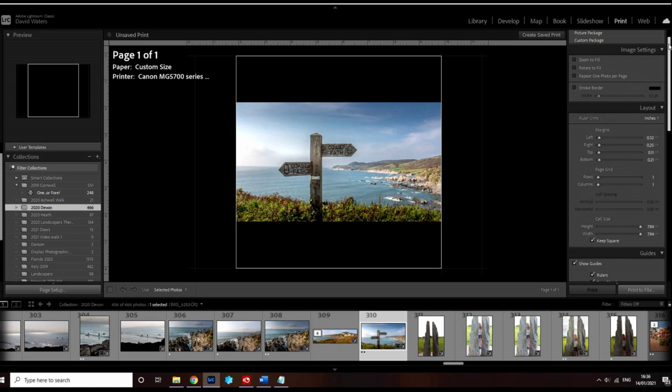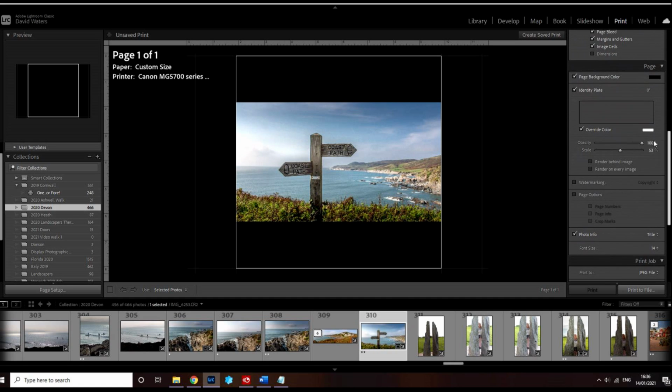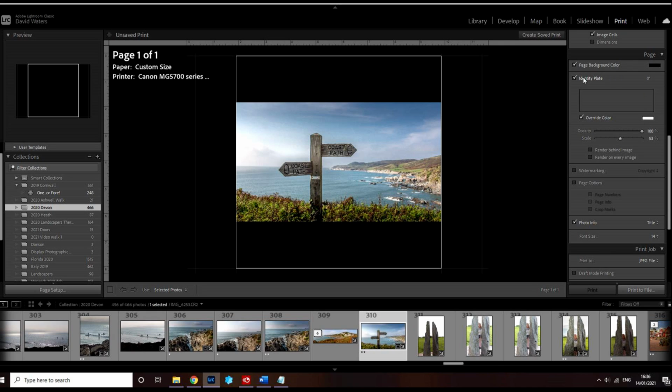This will bring up this borderline, and the two things I'm looking at are the identity plate and the copyright plate. Let's look at copyright first. Copyright is normally where you put some details on the bottom. So I've actually got a gentleman's name here that I used when I was first trying to work this out. But more likely you would have copyright David Waters in this particular case.